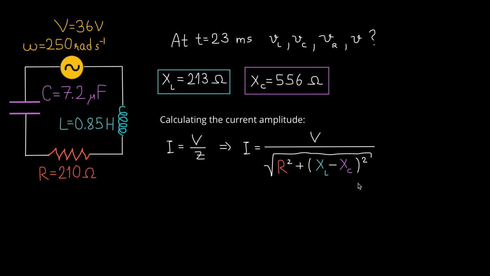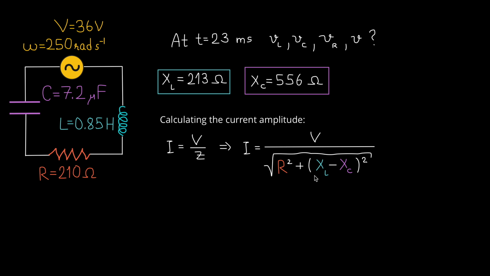Now, where does this formula come from? It's easier to understand with a phasor diagram. But if you think about it, the voltage of the inductor and voltage of the capacitor are out of phase by 180 degrees. So they're anti-parallel to one another in a phasor diagram. That's why we subtract x sub C from x sub L. You can do it the other way around as well. We're squaring it anyway. But the idea is that the voltages are directly related to reactances. So it's equivalent to calculate the difference of the voltages.